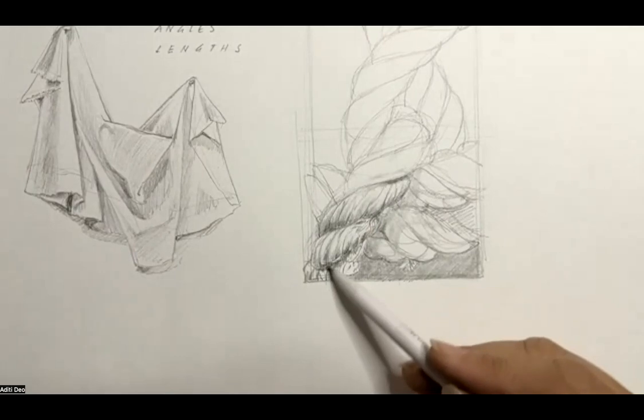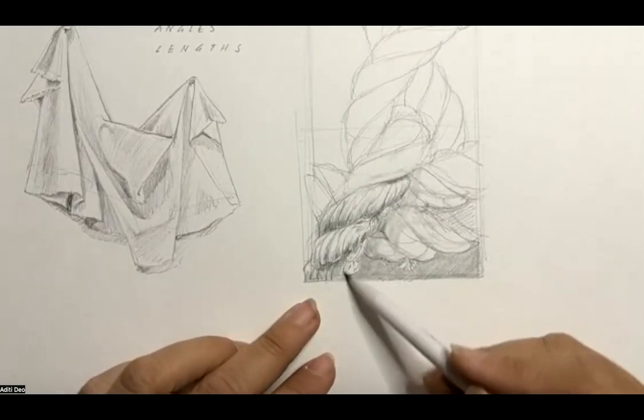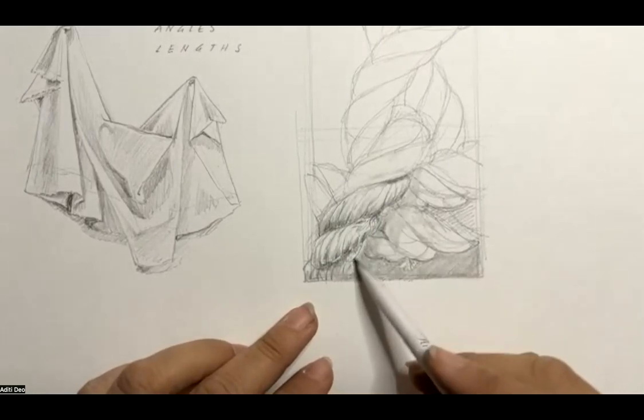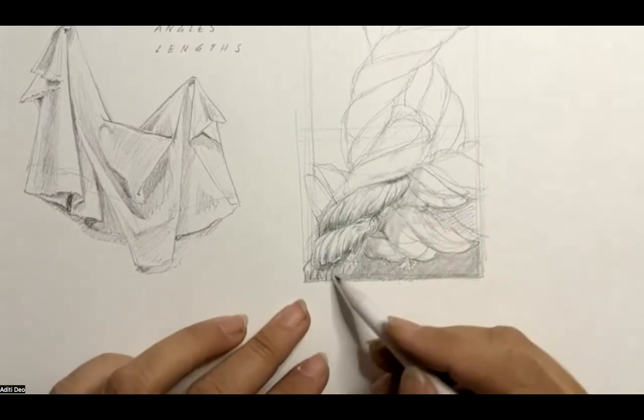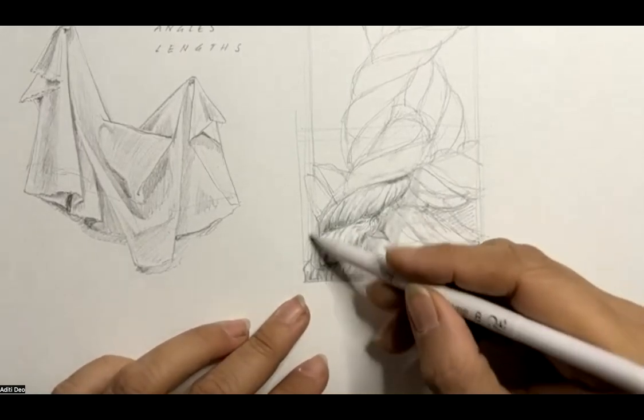So the paper stump works very well in areas like these where you want a little bit of shadow, but using the pencil might be a bit too much. So after you finish shading some areas, just extend that line a little bit and fill out the shadowy spaces.